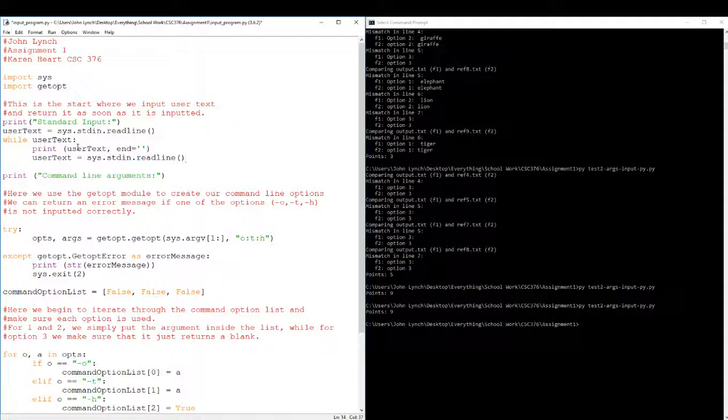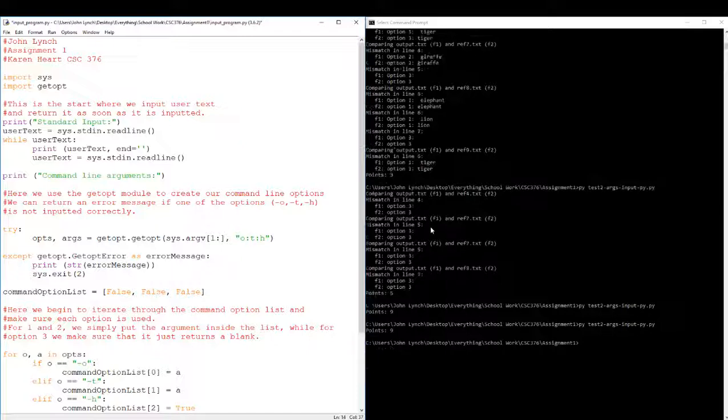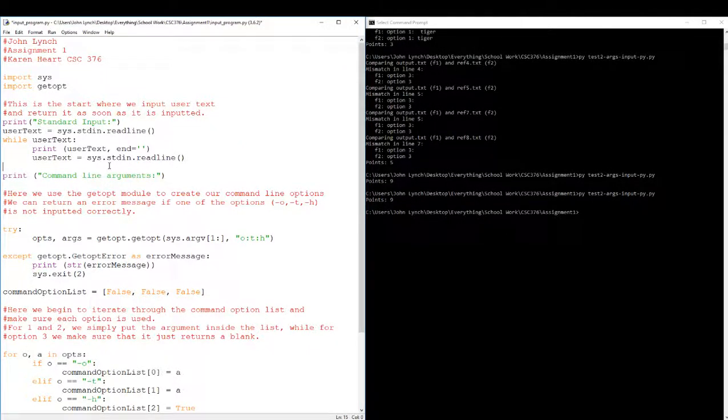We want to make sure that after we print it, there's an end with blank space, so that we don't have a paragraph of space. There was a few times where in the output file there's a space that wasn't needed, and that caused an error in the test. So we just keep doing this user text loop until we press Ctrl+Z, and then that ends the loop.